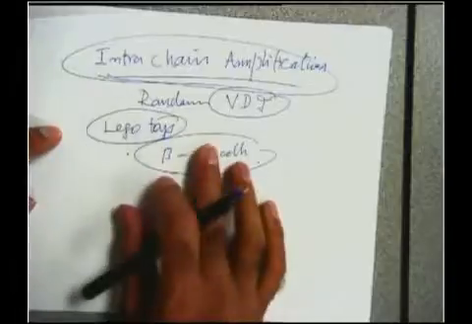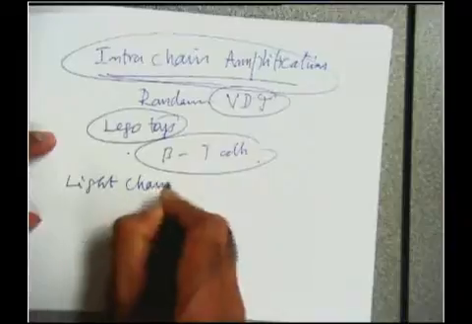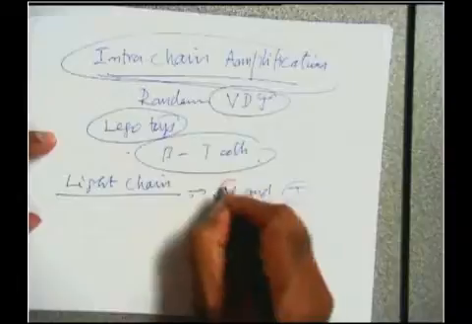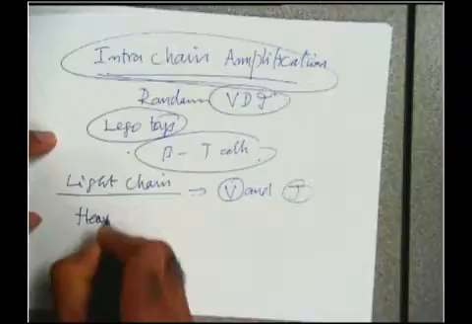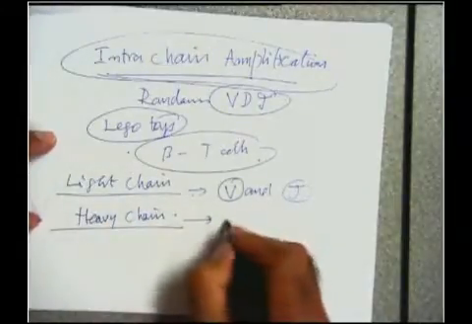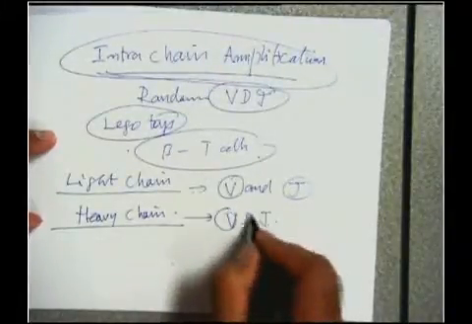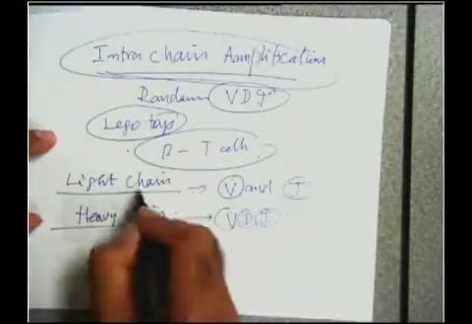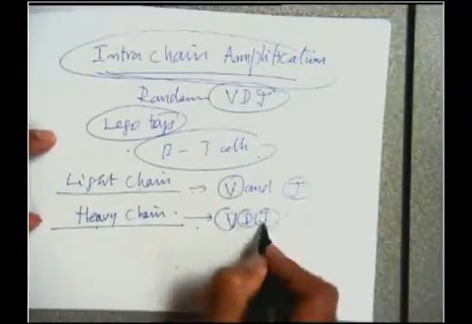The light chain variable region: always the light chain is made up of V and J segments. V and J constitute the light chain. And the heavy chain of any protein, for example, has the VDJ segments: V, D, and J. So here the light chain is V and J because they're lacking a D. And the heavy chain molecules in these receptors have V, D, J. So that is the heavy chain.